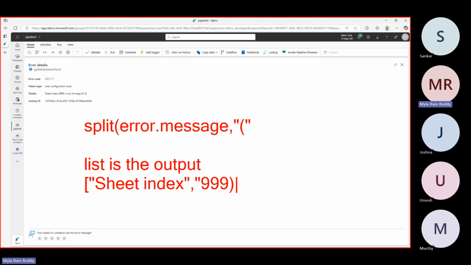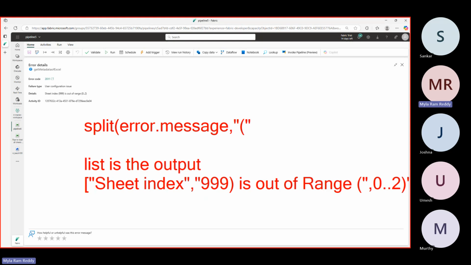Then a bracket, then out of range. Then this bracket came, so it stops there. The third one will come as 0, 2 dots, 1, 1, 2 dots, then 2, and close the bracket. This will come as the third one.